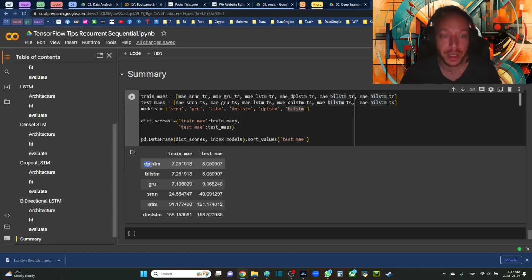You can see here that really the dropout LSTM, the bidirectional LSTM, and the GRU did really well. I really recommend them, though the simple RNN and the LSTM are both really good by themselves. Don't take this as the Bible, I guess you'd say, but they can be very good in many different situations. It's good to try them all, but in this specific case, we see what worked well and what didn't.